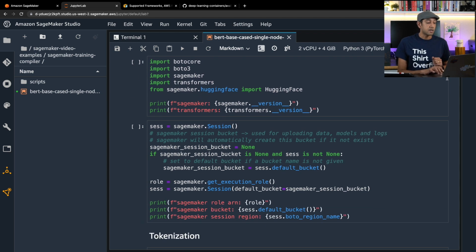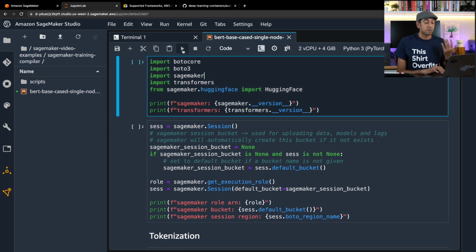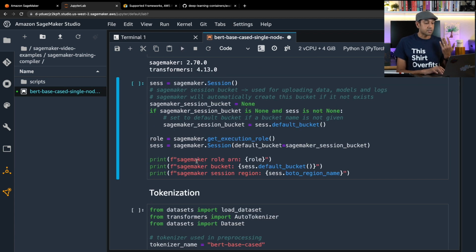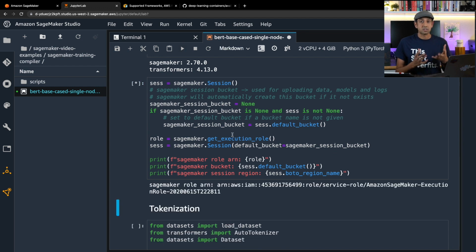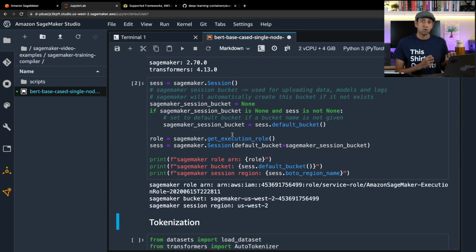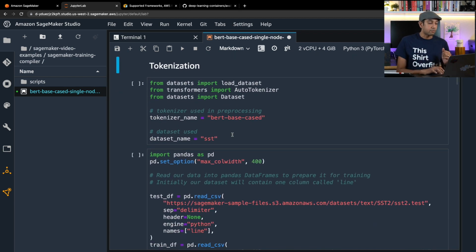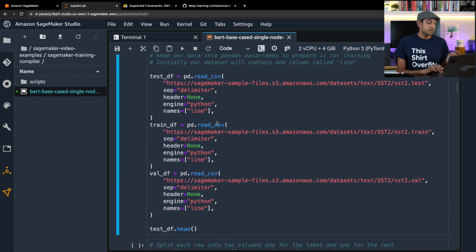So let's start by loading some of the basic packages such as Boto 3, SageMaker. We'll also get access to the default bucket because this is where we'll store the dataset but also save your model performance.